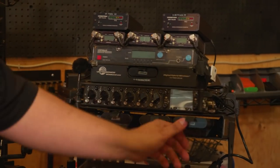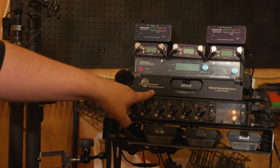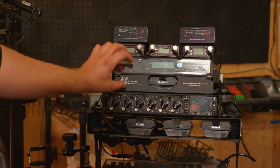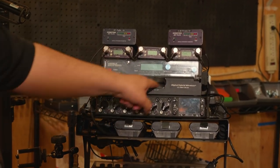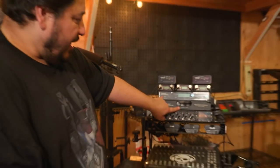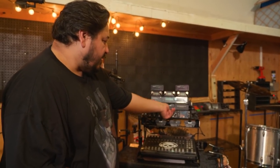This is actually a custom. I was just going to say, that's quite cool. Yeah, Gene did that as well. This is the Lectrosonics field venue. It came stock with an NP1 adapter here, so you could put an NP1 in. It would power the whole unit. Gene actually installed one of these in there. Did a custom cut on the side and, you know, my beautiful labeling changed the label. It's beautiful. But it works really nicely.